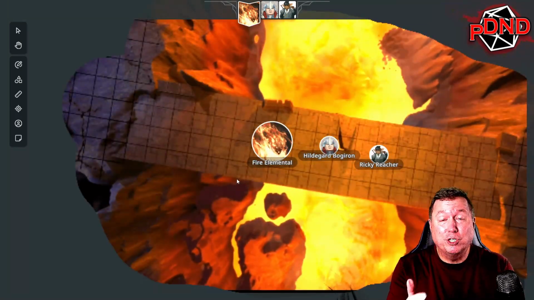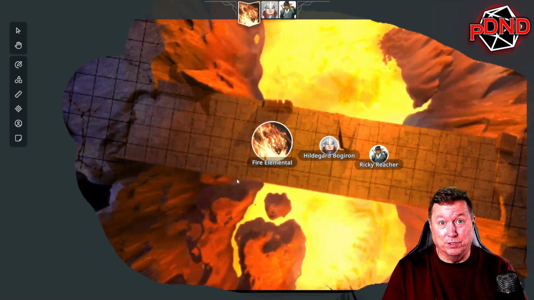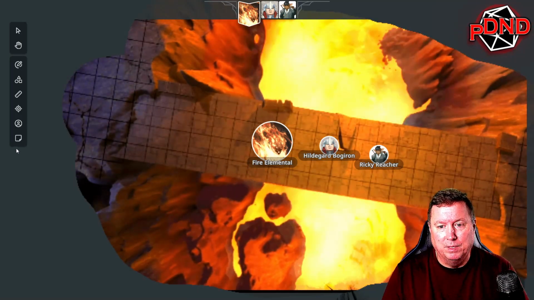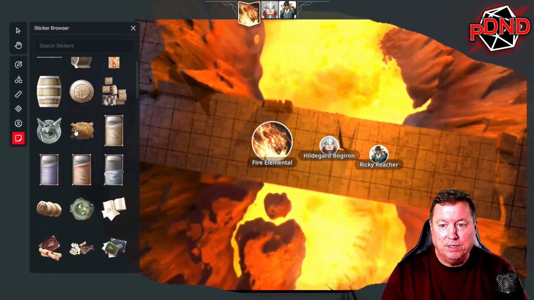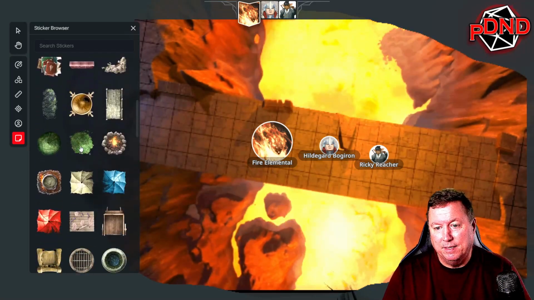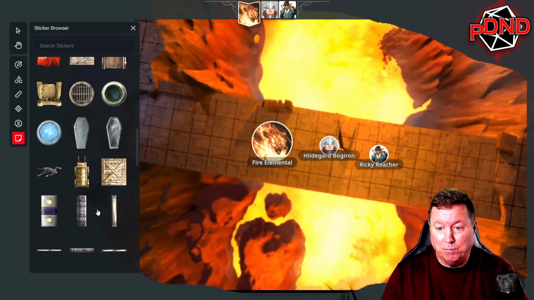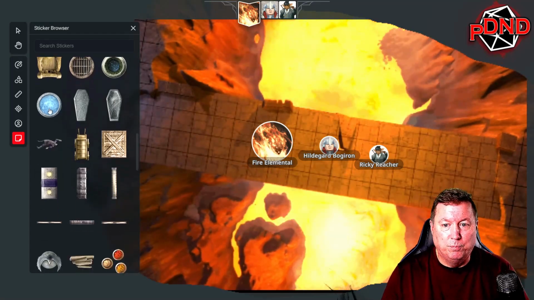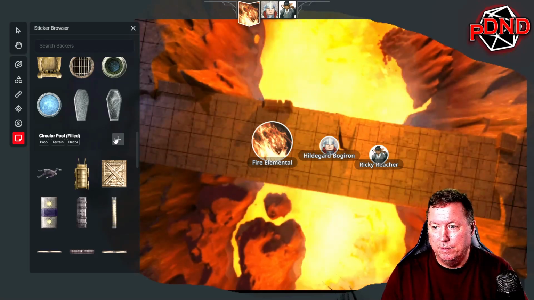So the last thing I want to show you is they've added stickers to maps. Let's take a quick look at that. As you can see from here, you can add a variety of different, they're not tokens, they're called stickers. So let's say we needed a pool on here.